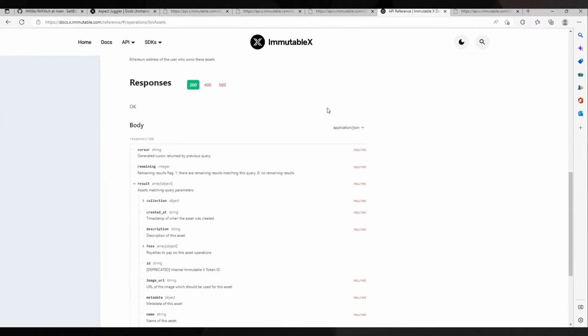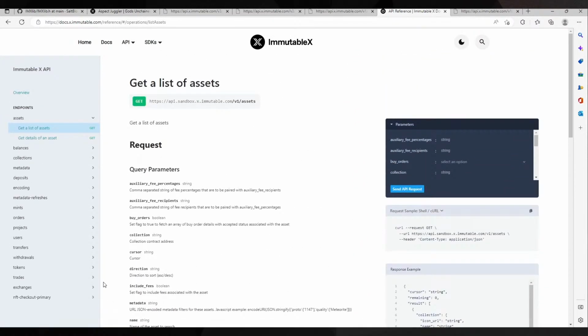Let me just get the API reference. Of course, we could go through the API reference and look up exactly how to do this. We're probably going to do that sort of thing later when we make more of a trading application. Right now, we're just writing wrappers for the functions we have in our library.